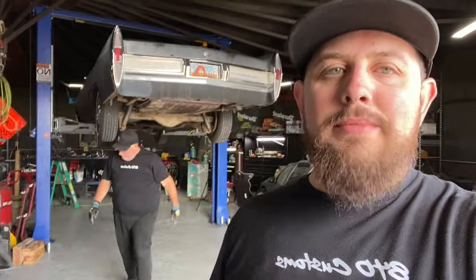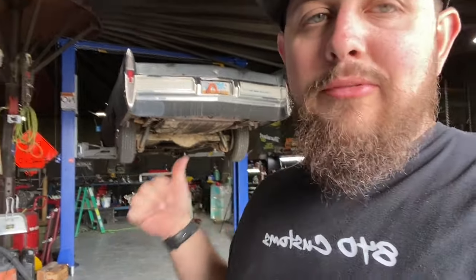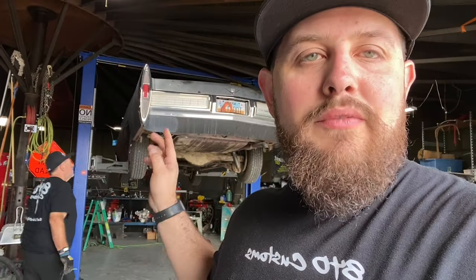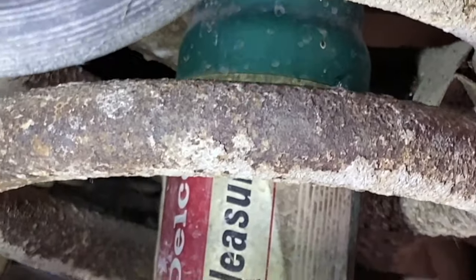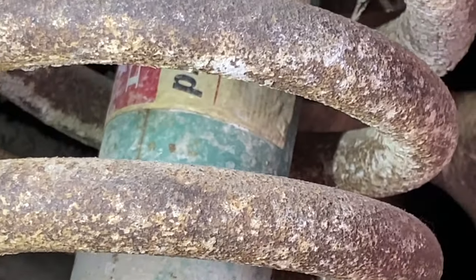All right, we are out here at the shop day three. We are working on the Cadillac still. We got a couple of things we stopped at the store and picked up. We are going to do a transmission pan, gasket, and filter. I'm going to do some vacuum line work — hoses, thermostat, temperature sensors. We threw it on the lift and started scraping some of the dirt and debris that was on the bottom of the car and took off about five pounds worth of junk. The car runs; we're just going to make it run better. These shocks are called the AC Delco Pleasureizers — pretty great.